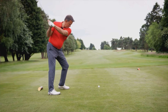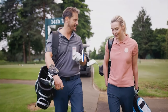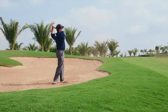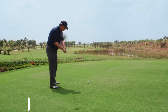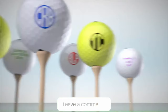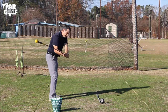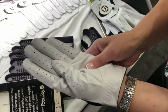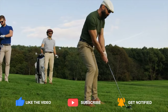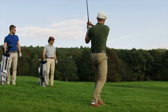Do you know any golfers in your life, or maybe you are one yourself? Whatever the case may be, the fact remains that although golf might appear a pretty simple and straightforward game, there's more to it than just hitting a ball. And as a result, from custom golf balls to a multitude of training aids, the list for potential golf buys for yourself and as gifts for a loved one can go on and on. Here are the top 10 products that in our opinion every golfer should have.